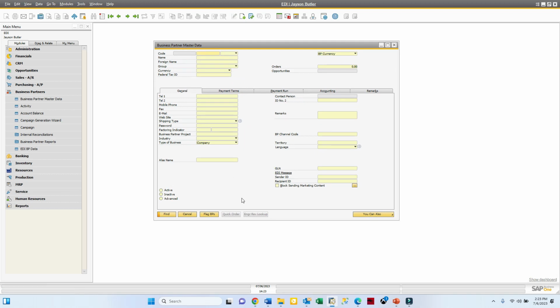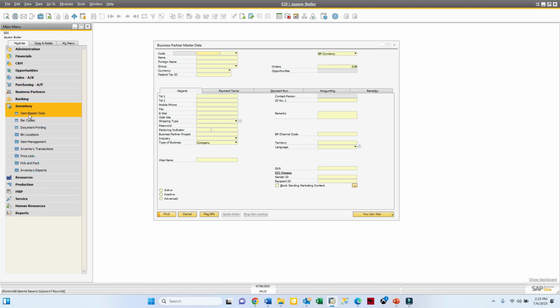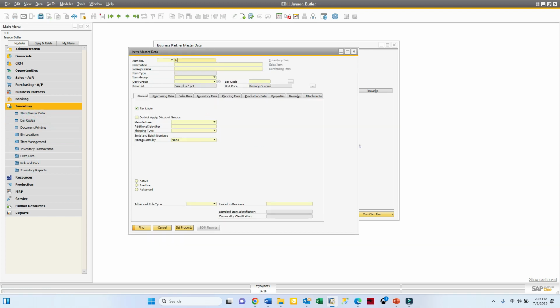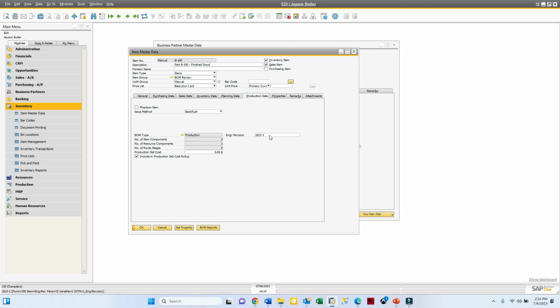In the business partner master, we have an engineering revision lookup. Now, what is that trying to do? If I go back to my inventory in the item master and look at B-100, and go to the production data, I've added from a user-defined field, I've added this field, and I put an engineering revision on here.